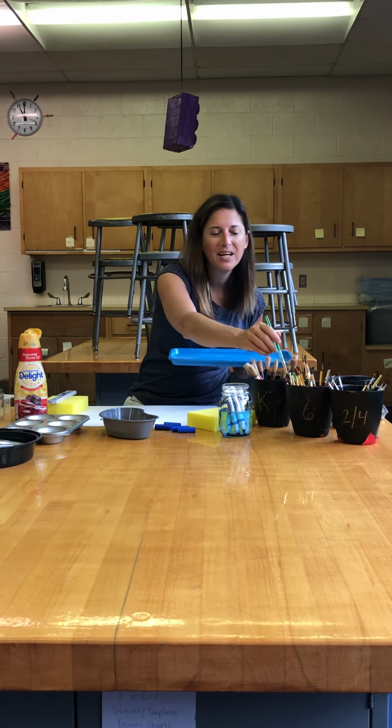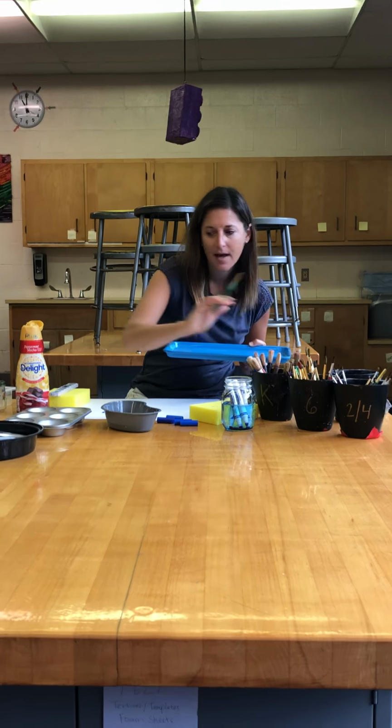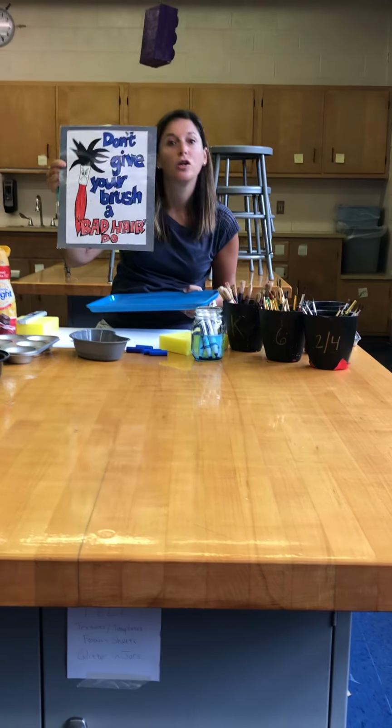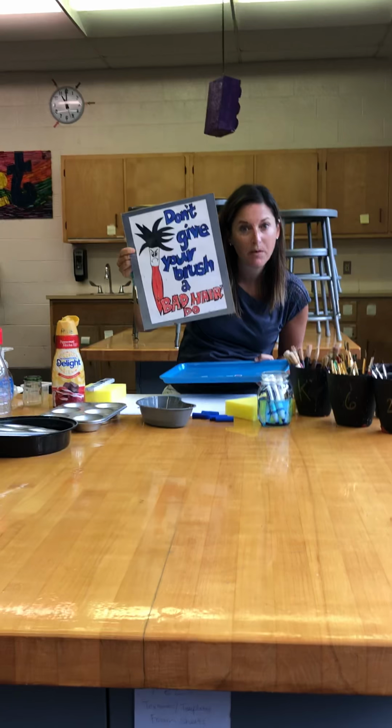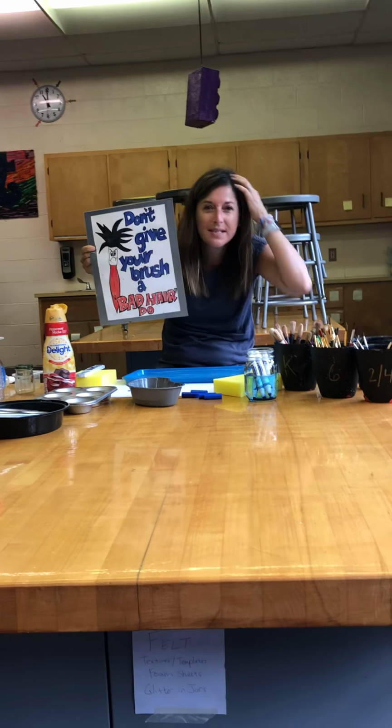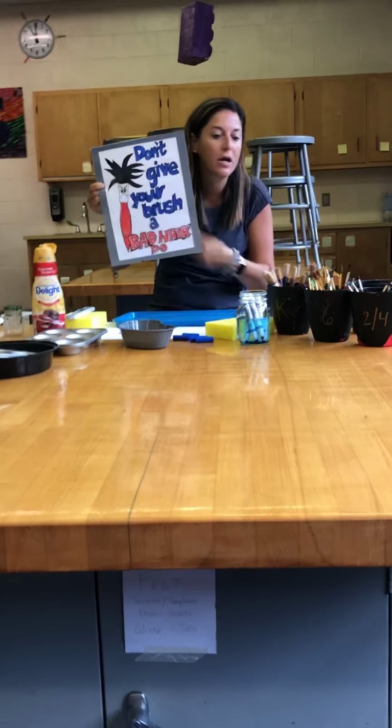Then before putting it in, because sometimes they don't leave the tips up, there was a very handy dandy poster I used to have up, talking about no wacky hairdos with their paintbrushes, because no one likes a wacky hairdo. It's always fun to do with kindergarten.